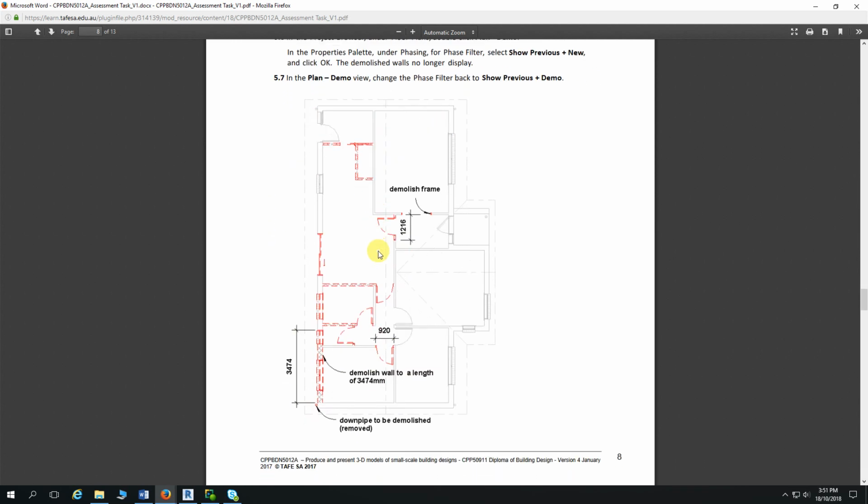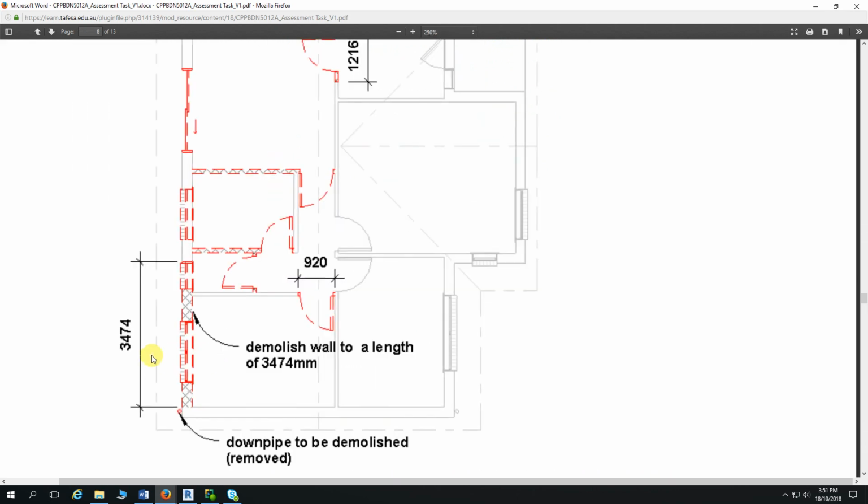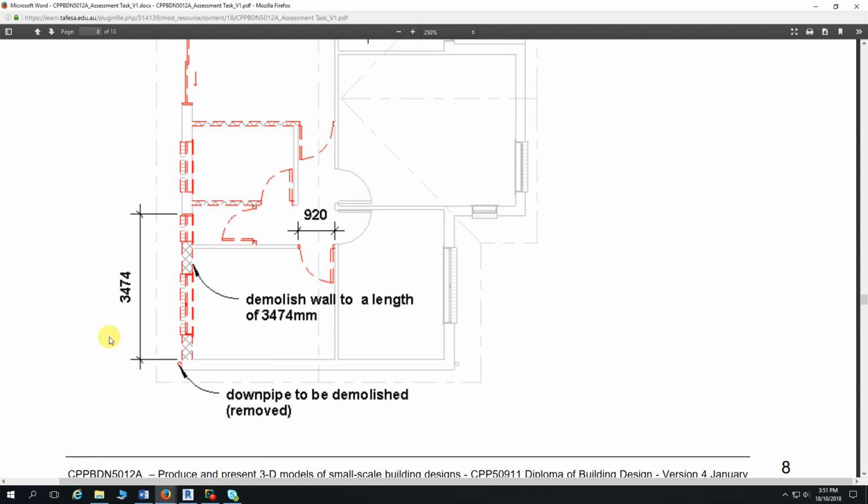So if we have a look at the plan here, now again, as I said in the practice exercise, this is the critical part. This is the part that you have to get right, otherwise it will impact on the rest of the project. Now, there are 3 wall splits required.